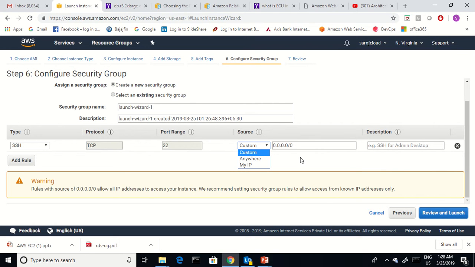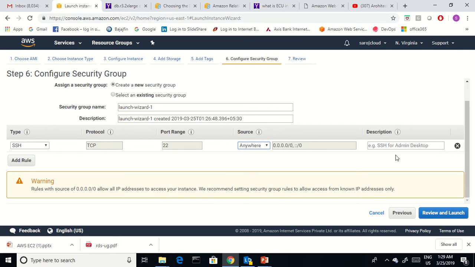Only through that IP address can you access this machine, the management host, through this network. Anywhere means you can access this machine from anywhere, and my IP means you have to provide the IP address through which you are managing. Through that IP only you can access this machine; otherwise, you cannot. I have selected anywhere, but this is a security violation. This instance can be accessed from anywhere, so it is not secure, but for the time being I'm using this one.